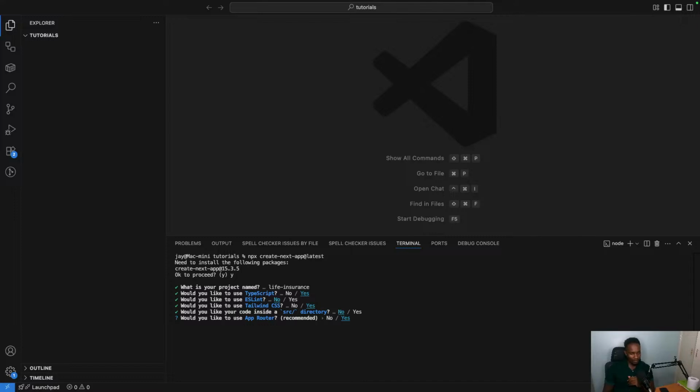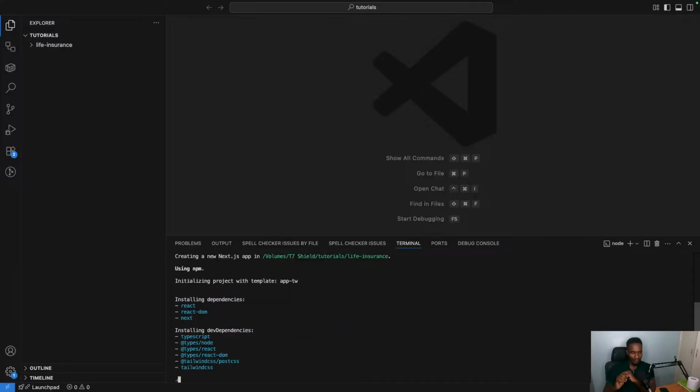Then app router, yes. There are two ways you can use Next.js, whether it's the app router, I'll explain once it's done setting up, or you can use the pages router. I would like to use Turbopack. Yes, it just makes the development faster. A different type of import? No, I just want to maintain the default one. Then it will be done installing. So once it's done, I'm just gonna go ahead into our folder.